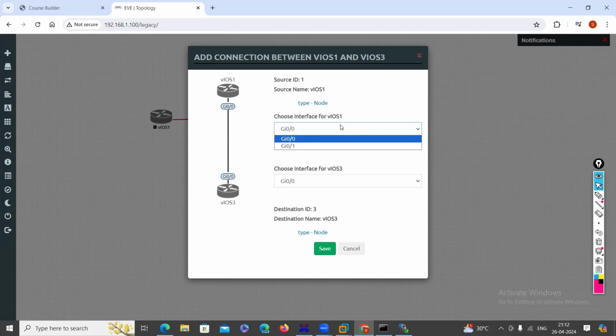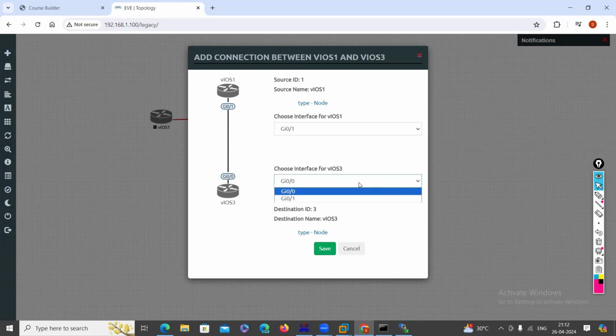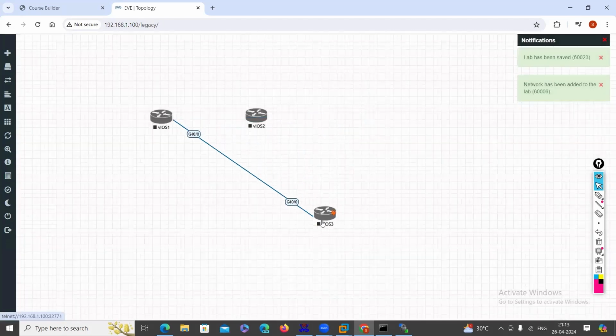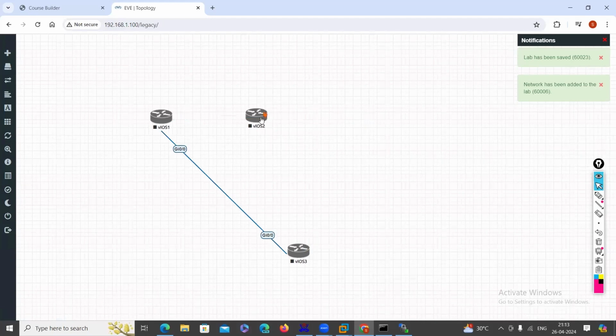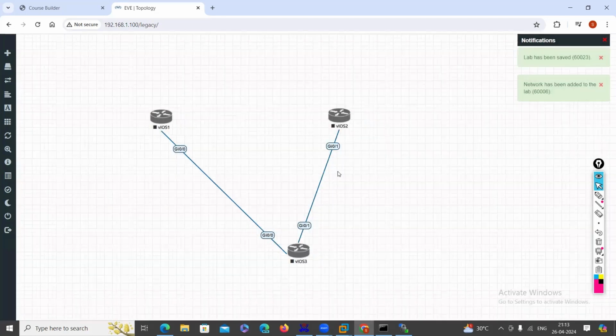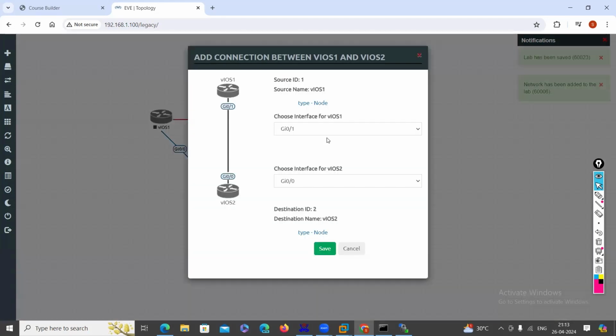There you can choose the ports you want to connect. I want to connect 0/0 with 0/0. Or if you want to connect 0/1 of router 1 and router 3, you can select that. I want to connect GigabitEthernet 0/0, the slot and port numbers, and click OK. Now you can see the connectivity is given between router 1 and router 2. If you want to connect router 2 like this, the available port is 0/1 and 0/1. I click OK.